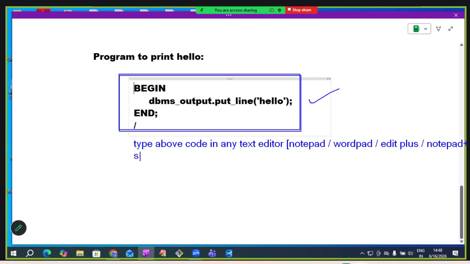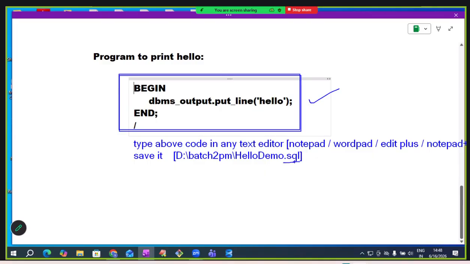Type this code in any text editor and save it. Where am I saving? In the D drive. For our batch, I created one folder named batch 2 pm. There I am saving this file with the name hello demo. Just like for a C program .c is the extension, and for a Java program .java is the extension, for a PLSQL program .sql is the extension.